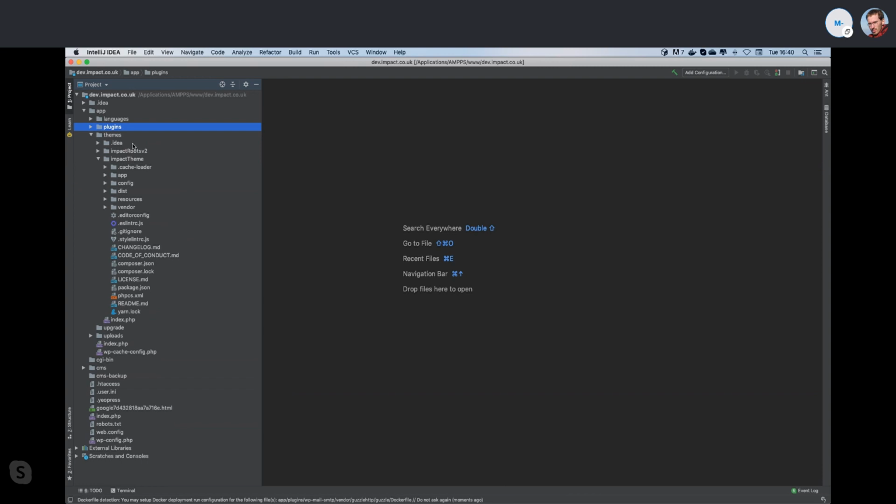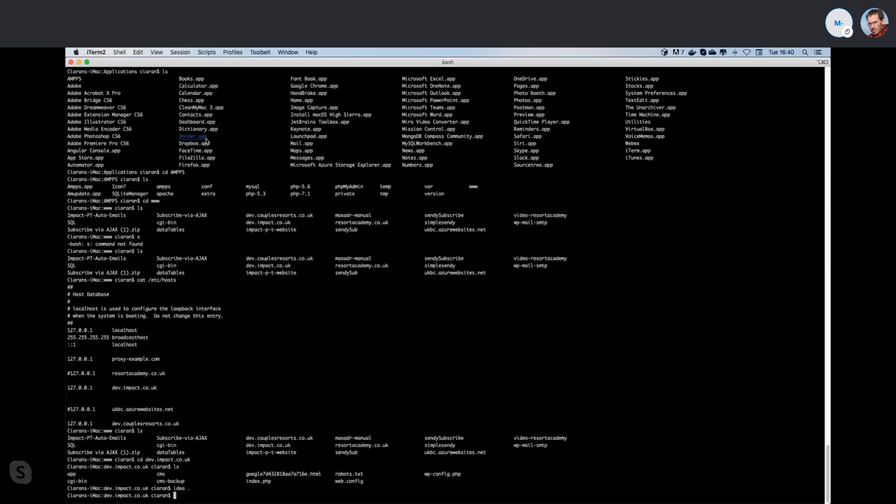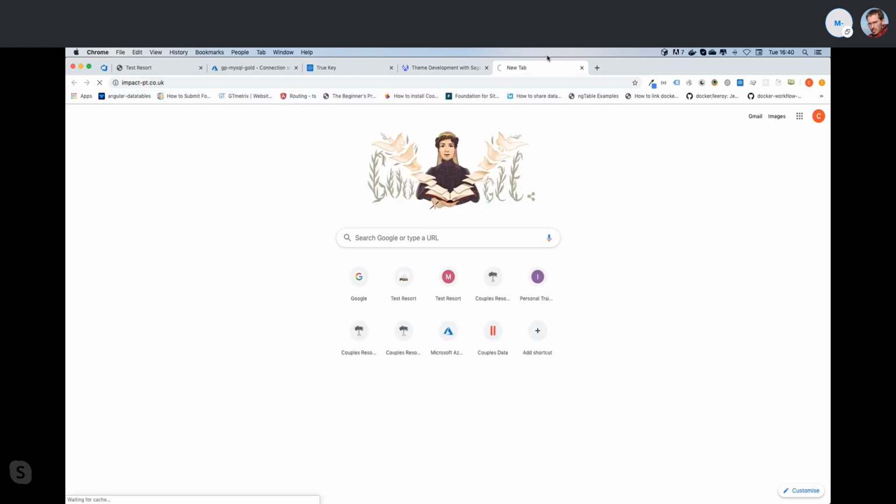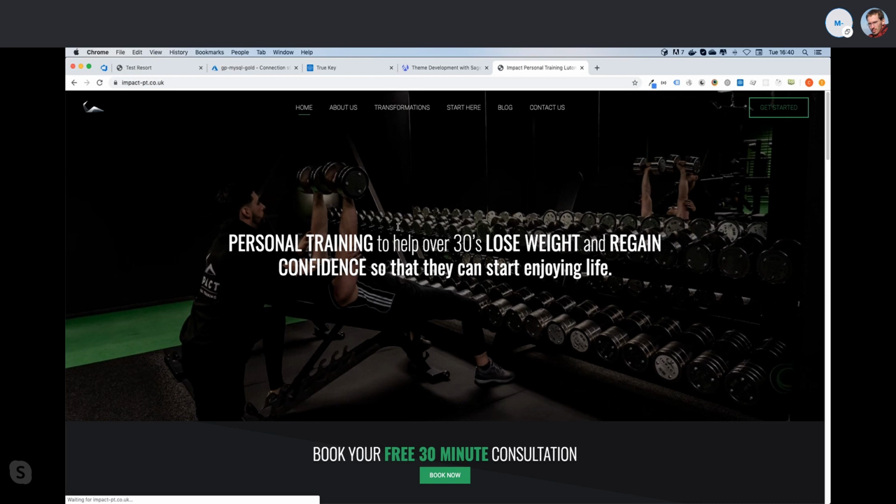This is a more updated theme, but it's still an infant. There are no restrictions on node version, etc., because this one has a couple of restrictions, which is the old one that's currently being used. So Impact Roots v2, which is what you see here. So this is the theme that's being used.